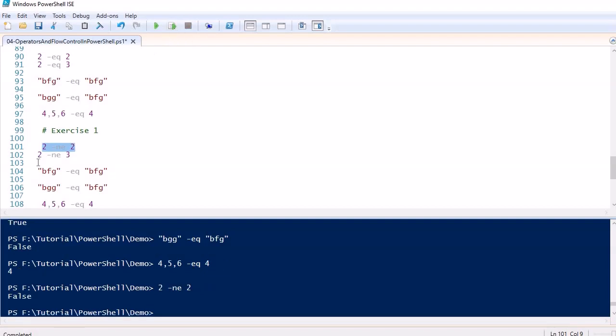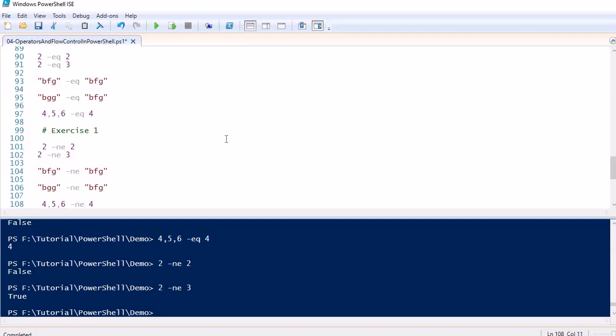Earlier it returned true because both are equal and we used the equal operator, but this time it is returning false, the opposite. Execute it, and it will return. So just remember that for equal to we use -eq, and for not equal to we use -ne. It is pretty much straightforward, nothing is complex here.